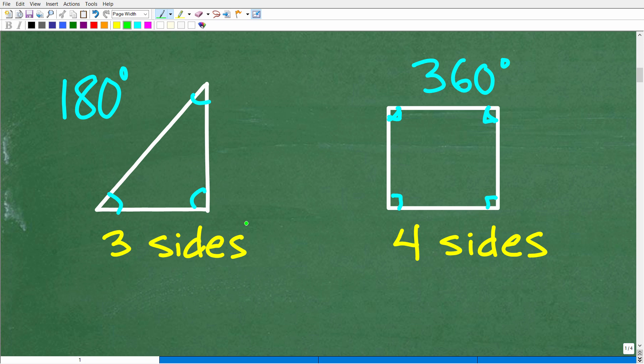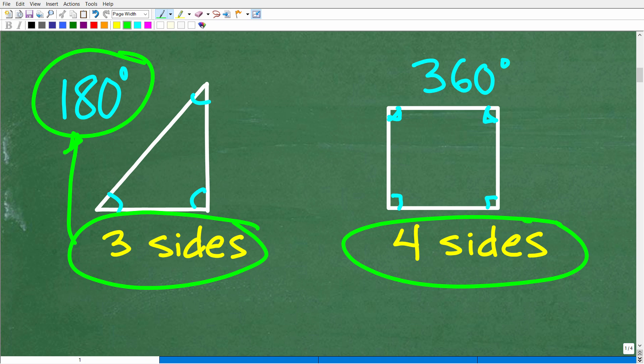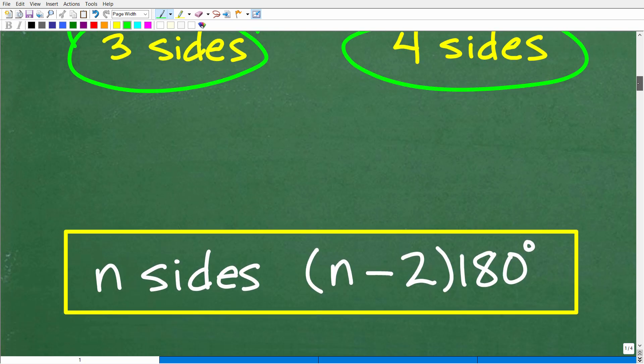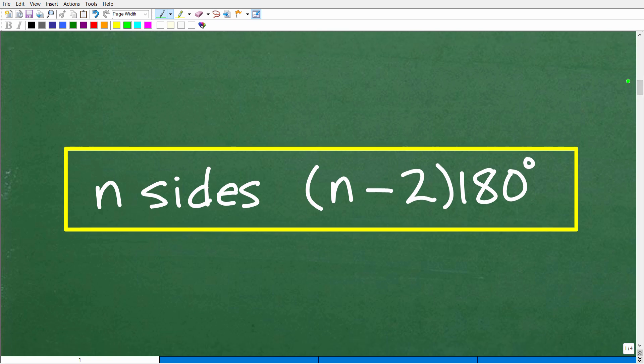Now let's talk about a square or a rectangle. What is the sum of the angles? Let's suppose this is a square, so we'll make these all 90 degree angles. If you said 360 degrees, you would be right. So these are two big clues. What I want you to think about and what I'm trying to do here is give you a chance to figure out this formula. There is a relationship between the number of sides and the sum of the measure of the interior angles. If a polygon has three sides, the sum of the interior angles is 180 degrees. If a polygon has four sides, the sum of the angles is 360 degrees.